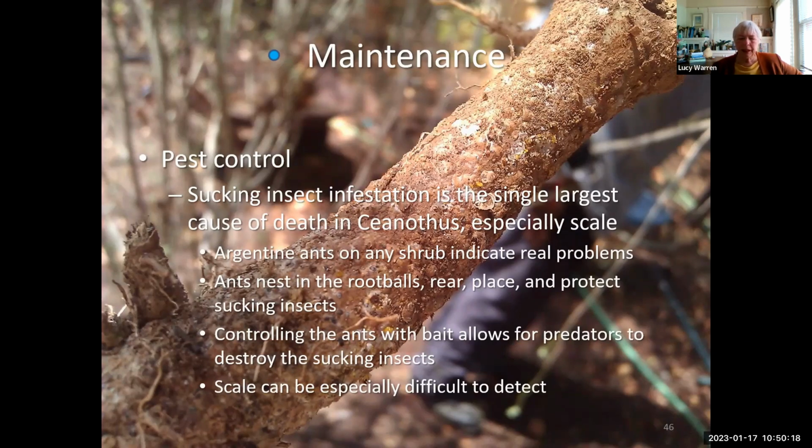If you see these ants, they can be a tremendous problem, particularly for a native landscape. And the best way to control these ants is with a bait, because the ants are actually farming the scale on the roots of the plant. And quite often you really will not notice this until the plant is dead, because it's all underground.